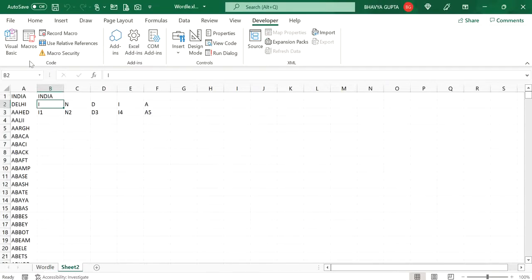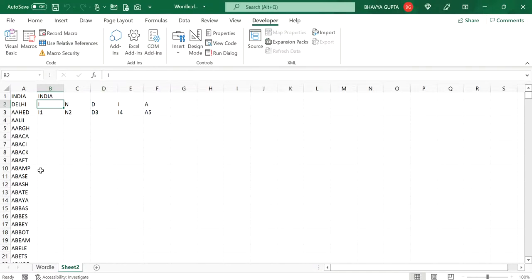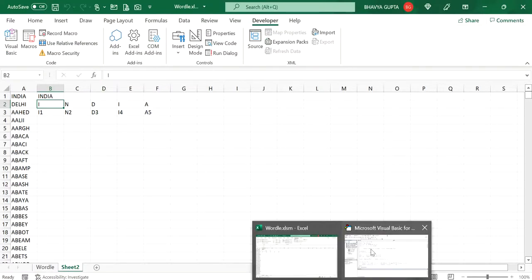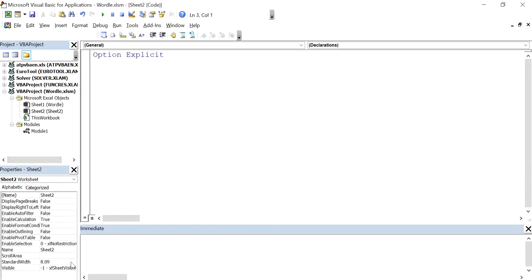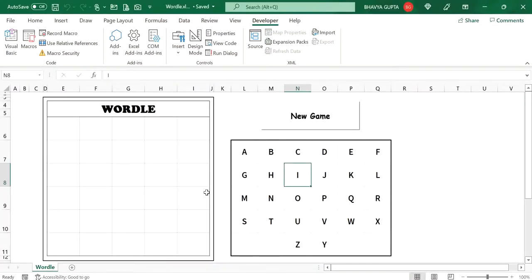Now let us do one thing. Let us make the picking of words random. Right, so it will randomly generate the row number, and based on that it will pick random words and do the calculations behind the program, right? And also let us hide this sheet, right? So I will click here on sheet 2, and from here I will make this sheet Excel very hidden, right? So this sheet is Excel very hidden. This is our module. Let's save this, minimize this. You can see here the sheet 2 is not visible, right?